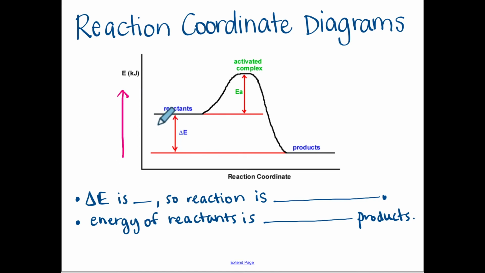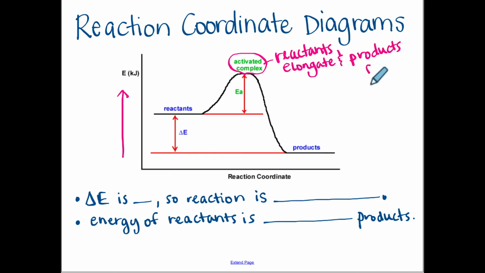At the very beginning you have the reactants, and they have a certain amount of energy, and then as they collide with one another with more and more force, they eventually get enough activation energy to react, and as the reaction is happening they form this activated complex, and that is a stage where the bonds of the reactants are elongating and the bonds in the products are forming. Once this activated complex is formed, then the energy is going to decrease until we have the energy here of the products.